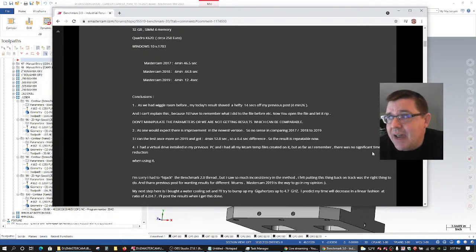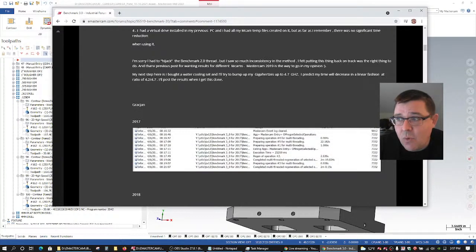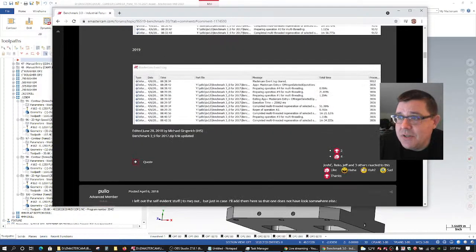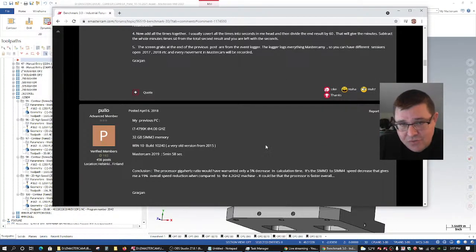So definitely check this out, and you can see different results based on different system types, processor speeds, different amounts of RAM. The idea is to get everybody who participates to run the same test with the same or at least very similar inputs, and then look at the outputs and get a good idea about how different systems perform based on how they're configured. So if you're looking at a new system, I would run through here and look at each of the chips.